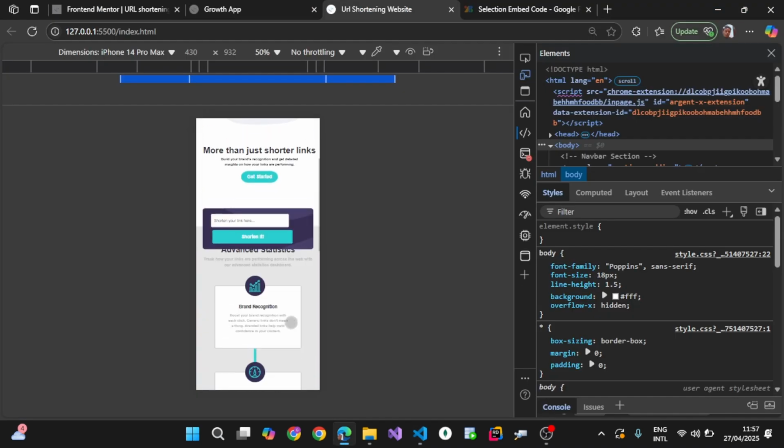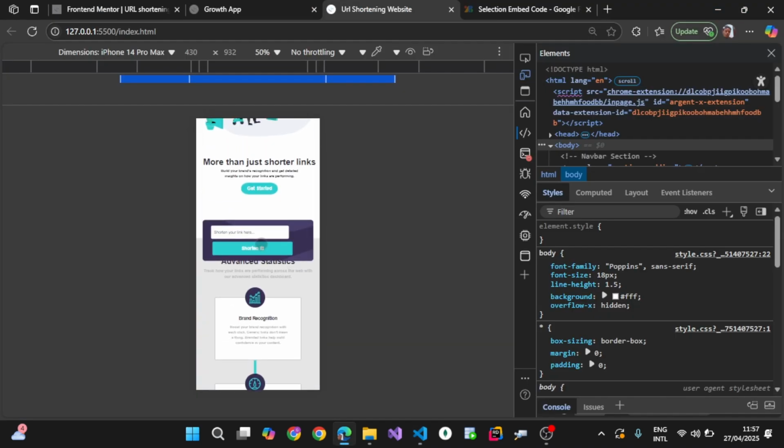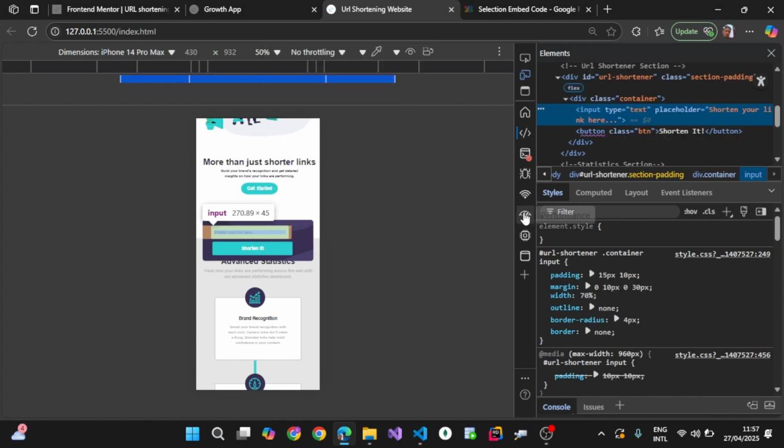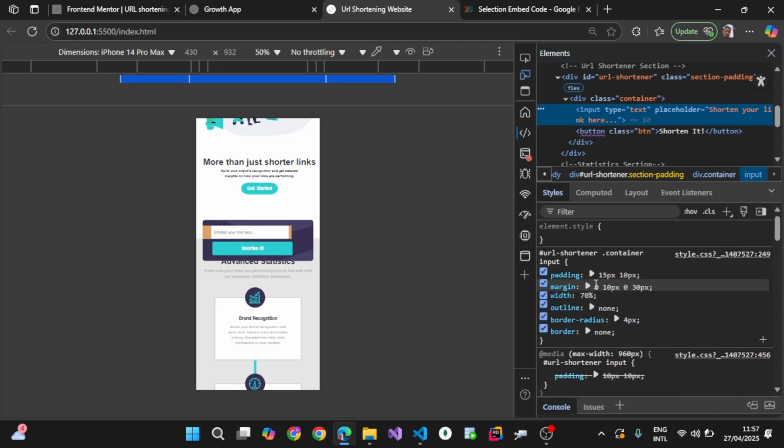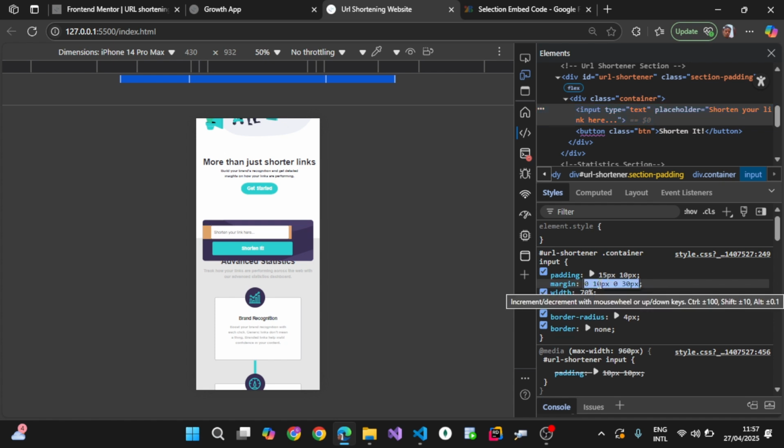Let's come here, check. Let's inspect our input here, and we have a padding. If I make this padding to the right, let's make this 25.